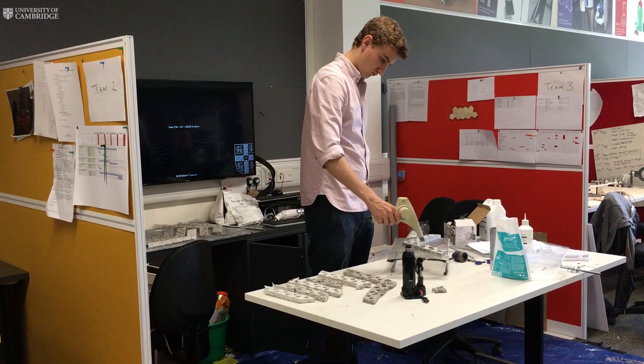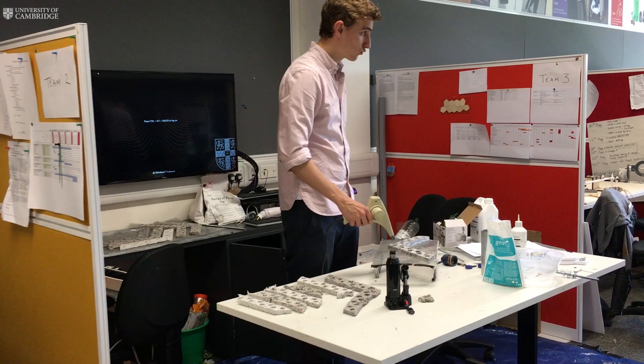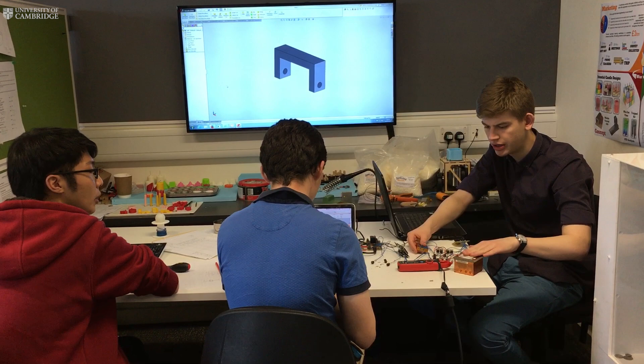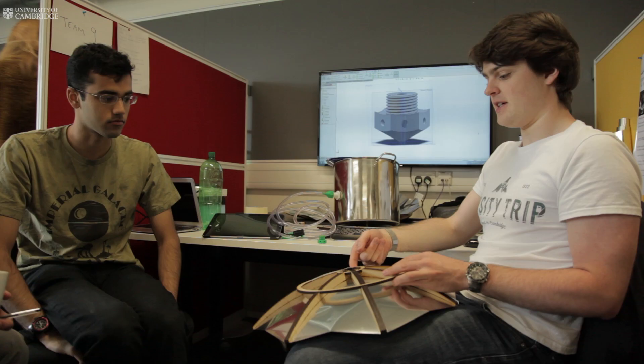So many of their projects are great. Their design projects as groups of students can be fantastic. And when they come up with an idea that you can see as genuinely exciting, with genuine potential to make a difference to the world, then that's fantastic. A few years ago we had a project that made a solar oven for baking bread in equatorial Africa, and one of the students engaged in that project subsequently took it to Africa and developed it further, and it starts to have a real benefit and a real use in the real world.